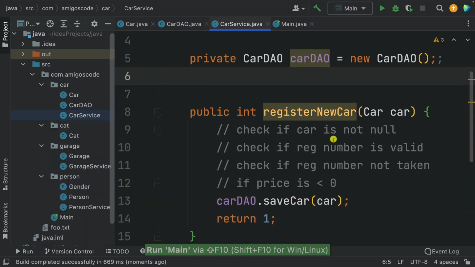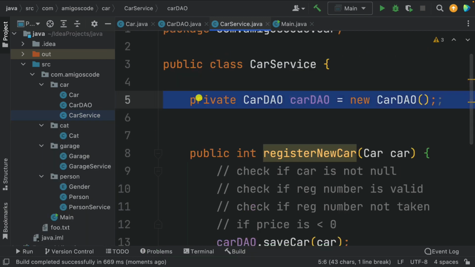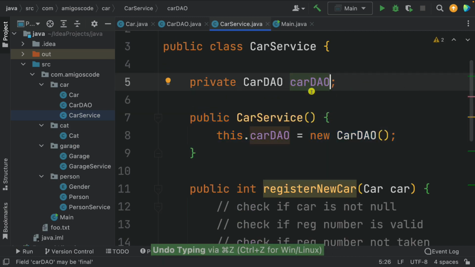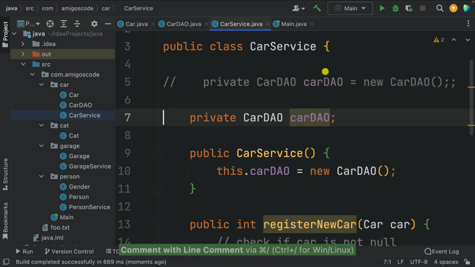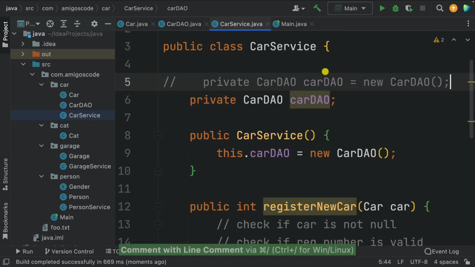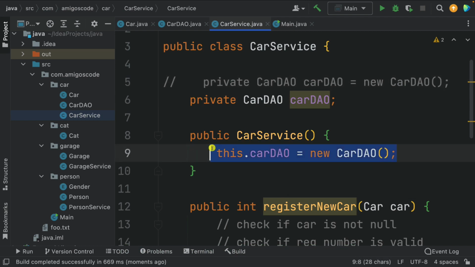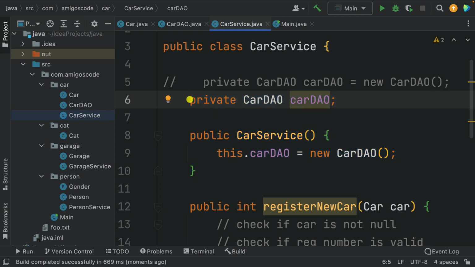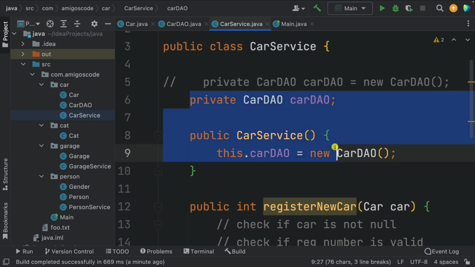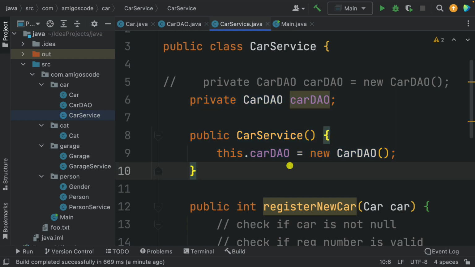But to be honest, neither this, so let me take this and go back, neither this or this, let me comment it out, are the best approaches. And as you learn about testing later on and dependency injection, you'll see how we're going to improve on this. But for now, just trust me. The reason why I'm teaching you this way is because this is how people used to do it. And in order for you to understand why this isn't good, you need to actually do it and then improve on it. If you have any questions, please do let me know. Otherwise, let's move on.